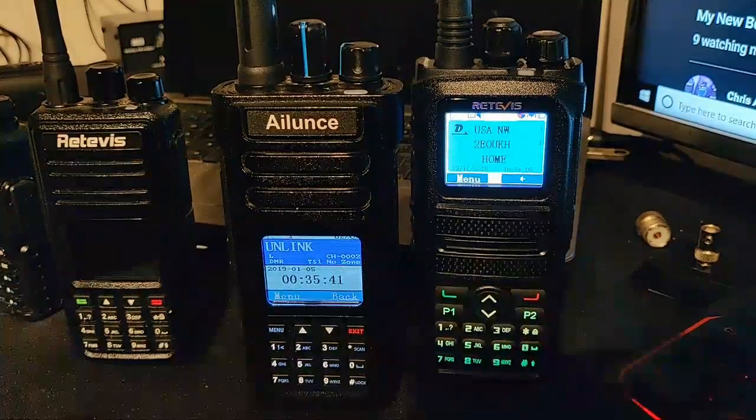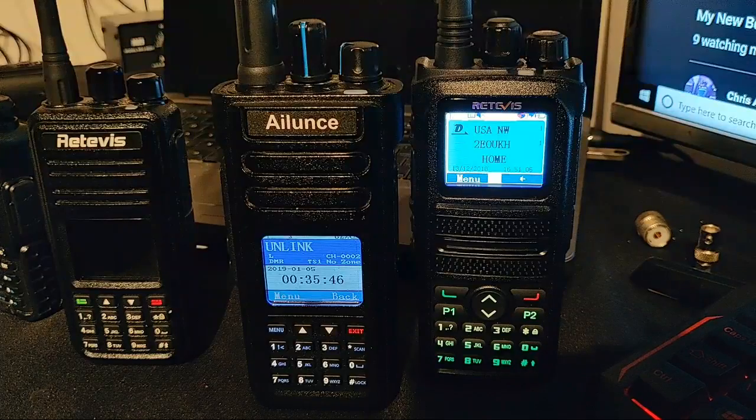Charging on the RT84, you get a drop-in charger.